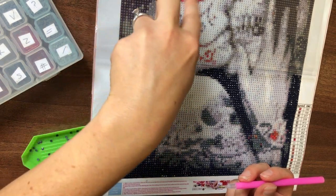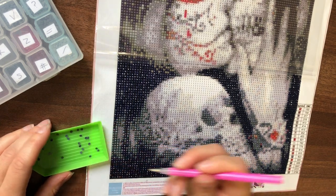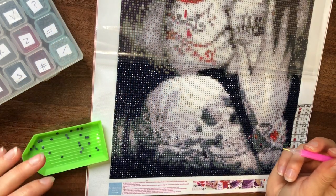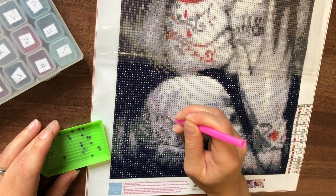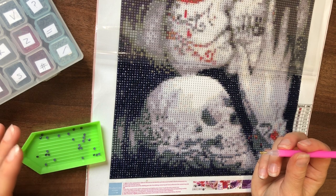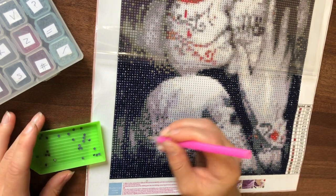I'll be super excited when I do the white and when I do the reds as well, because there's not a lot of reds. Would you be tempted to leave the red to last or fill it in as you go along? My plan is, after I've done this section, to flip it and do that section which has got red in it. I could very well change my plan — I'm just winging it. But I think I will, just to spice things up with a very different, bright colour, because it's not the most colourful picture. There are 20 colours in all, but rather than call it colour, there are shades of.